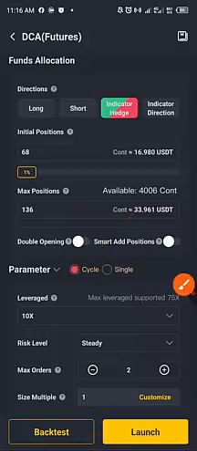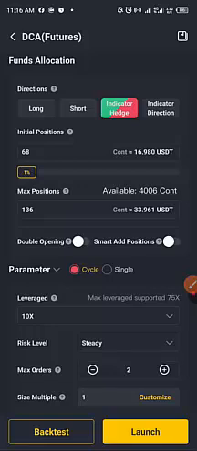You can decide to leave it on single if you are proficient in trading. You can just take profit once and then let the robot wait for you, and then you look at the market yourself. If you feel the market has dipped down and you want to enter again, then you enter again yourself without the help of the bot. You could just come here and set it up again and it takes the trade for you again. That's if you're a proficient trader. But if you don't know much, or you don't have the time to keep restarting the trades, you can just put it on cycle, in which case it keeps going on and on for you. So for this video's sake, I'm going to leave it on cycle.